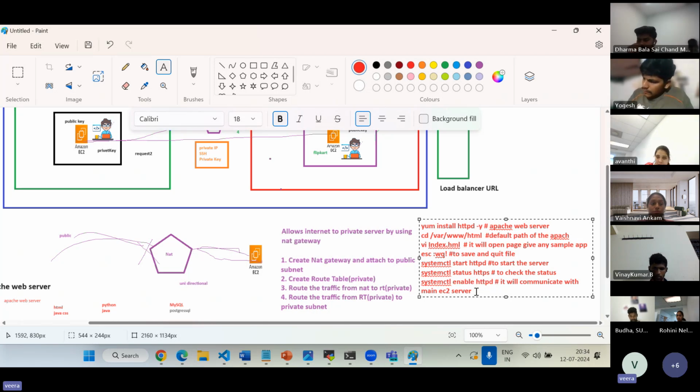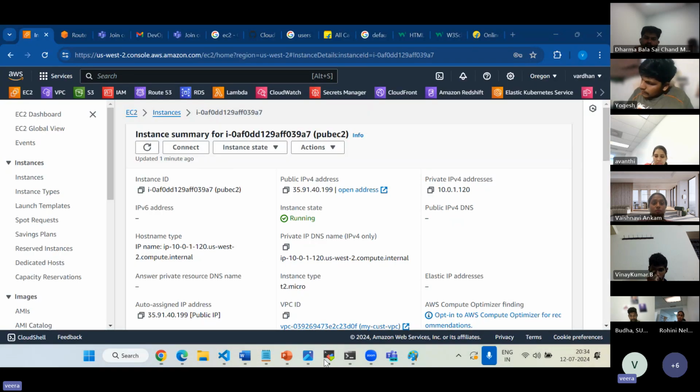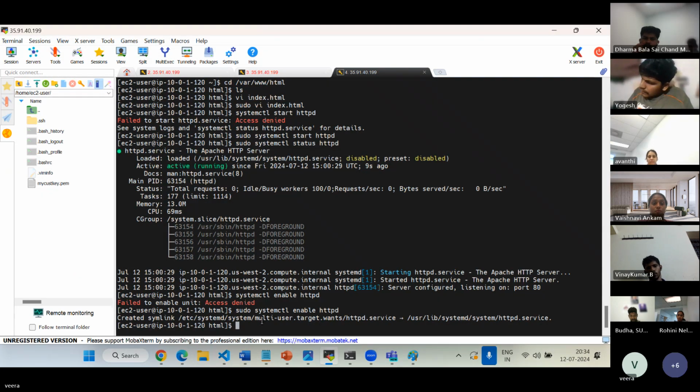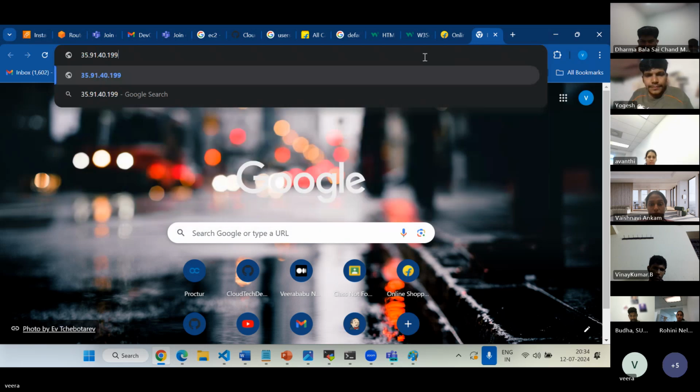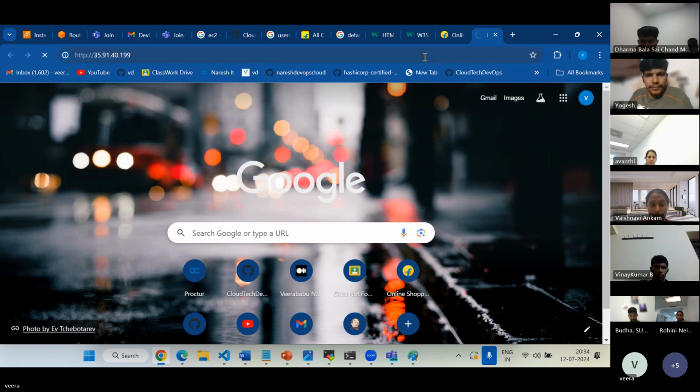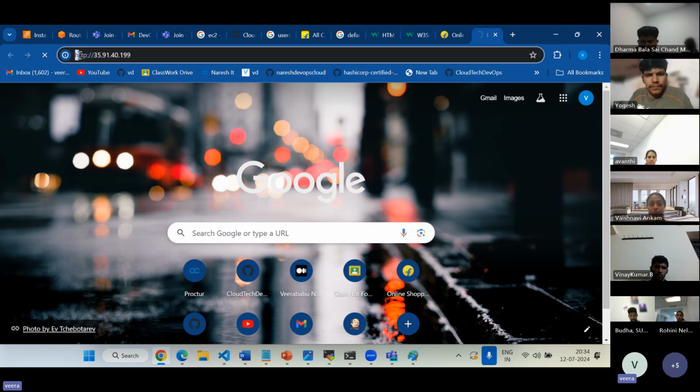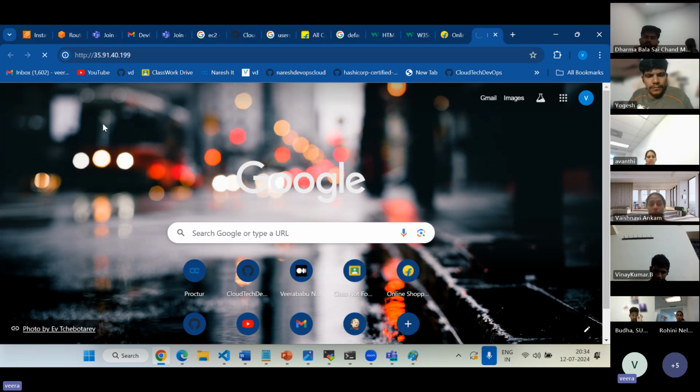Okay, my server is running fine. Now let's access the server. To access the server, we have a public IP, right? If you go and hit it now, yeah. If you observe here, my request is HTTP. By using the HTTP protocol, as an external request, I'm able to access the EC2 instance. In this case, the default protocol is always HTTP.